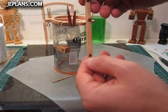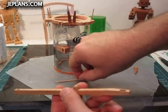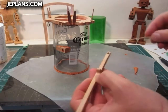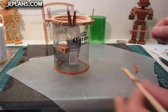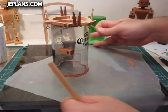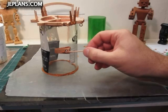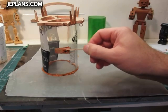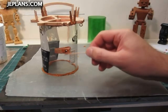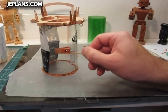The hole's a little off. I've updated my plans to make it closer to what this is. So if I were to remake it, it would be better. We're going to just apply the silicone around the opening here. I don't actually want it to go in the opening or plug it, so just be careful here.